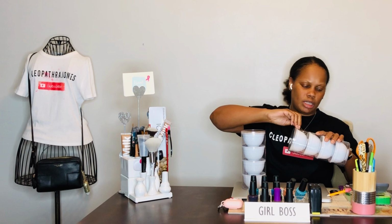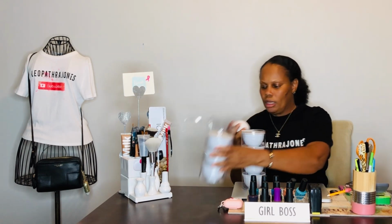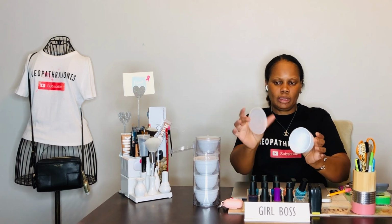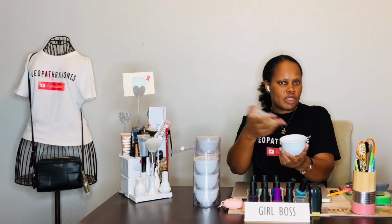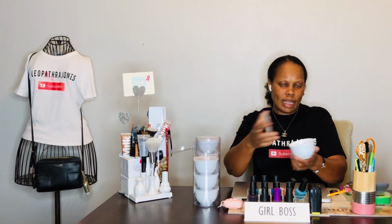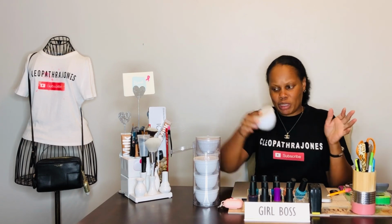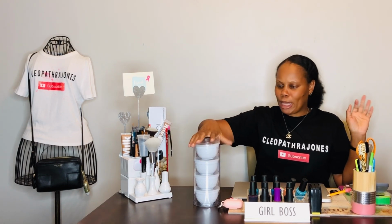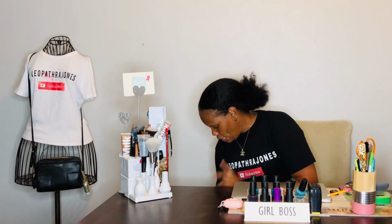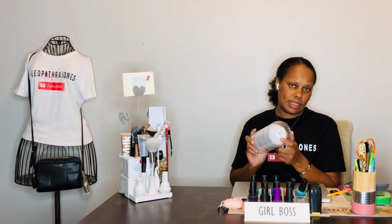Let's see if I can get in there to show you. And they come with a little cover, so I can put salt, pepper, garlic powder, whatever, scallion, onion, tomatoes, bell peppers, and just have them already prepared. You understand? Like when I'm creative cooking. So we got those. How much did I pay for these? These were $6.99.